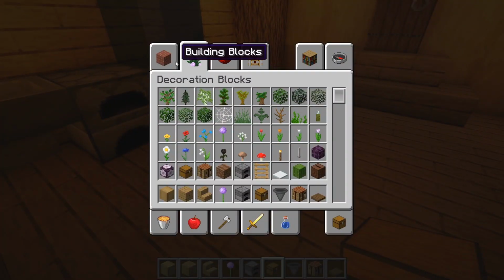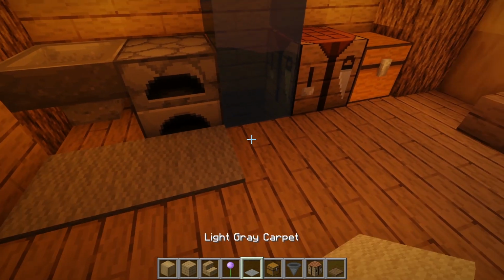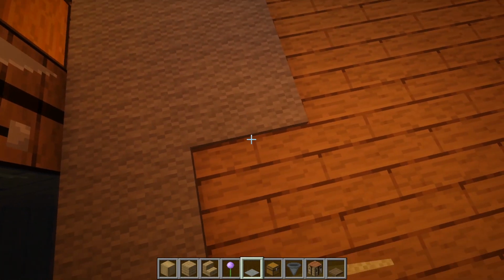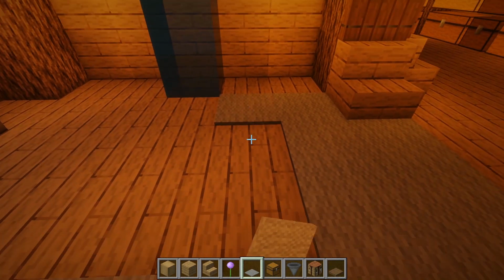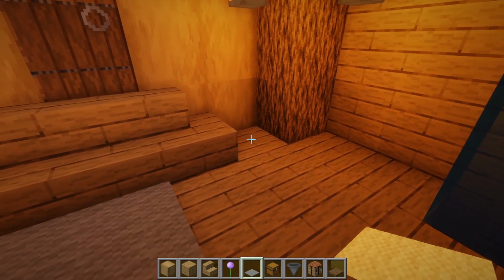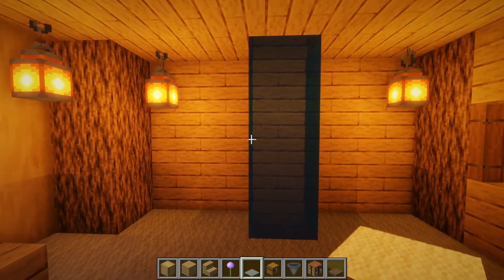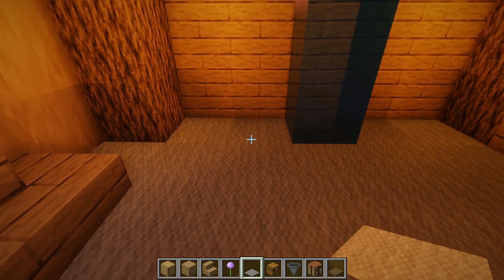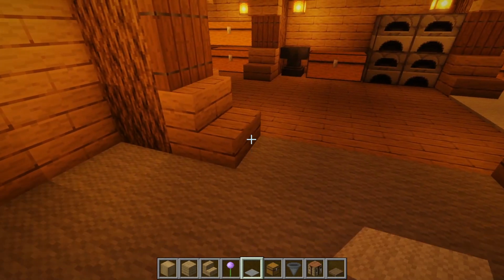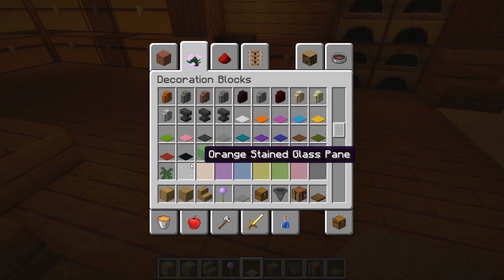What you can also do then is place some carpet all the way at the start of the house, except this time around we're going to use light grey carpet. There we go. So we're going to put light grey carpet going all the way around here. As you can see, it will lead into our main room around the back. We're going to finish off our main room around the back as well with some extra carpet, except for the chest room. So this is essentially going to be like a small walkway with a small area here, and you can add anything you want here. You can put an armor stand, whatever you'd like. I'm going to really quickly do the carpet here before we do that, and I'm going to show you what that would look like.